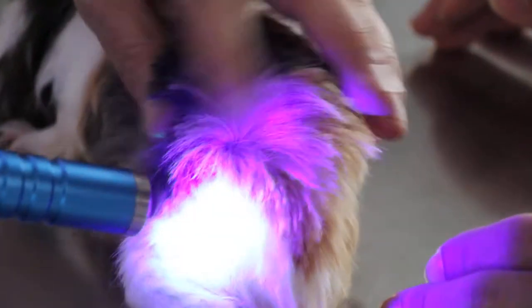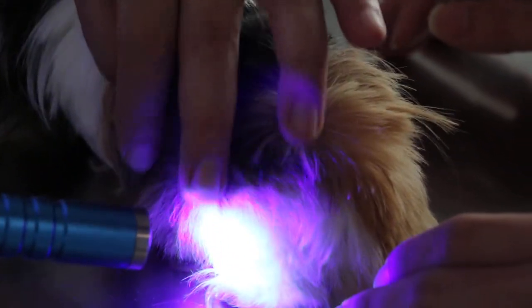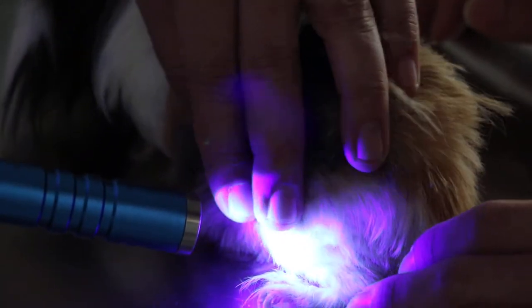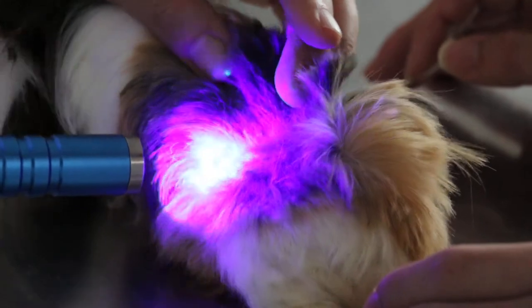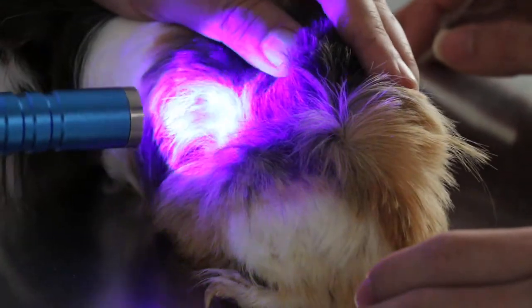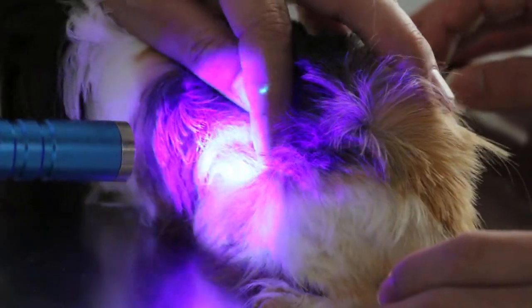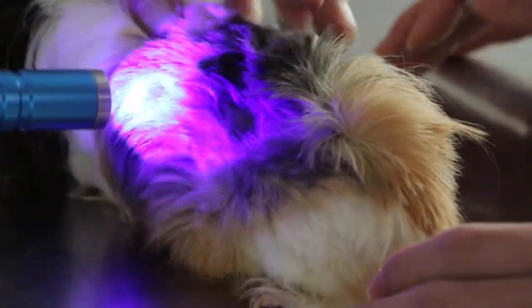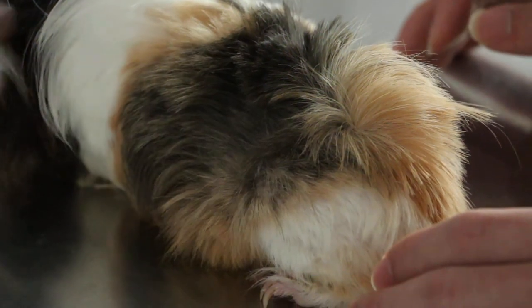Okay. This is a Wood's lamp, they call it, to check for ringworm. Shine means this very luminous one there, like those green things, you see? Or if there isn't much, it's recovered already, or recovering, so you don't see the green. If it's a lot, there will be much green.